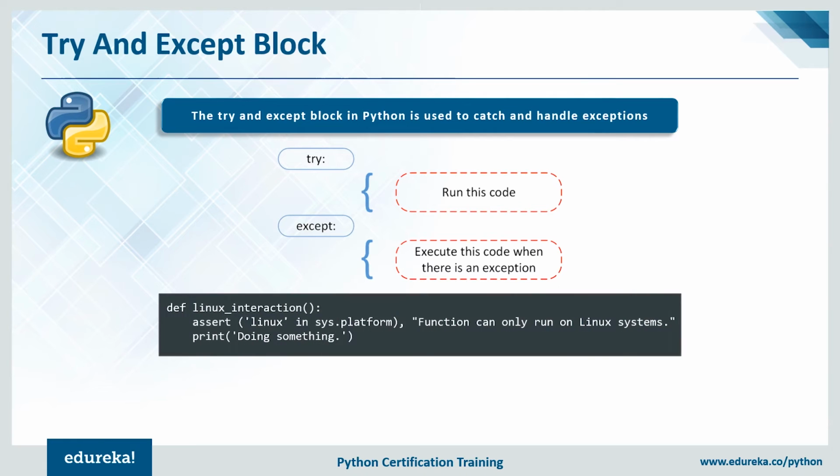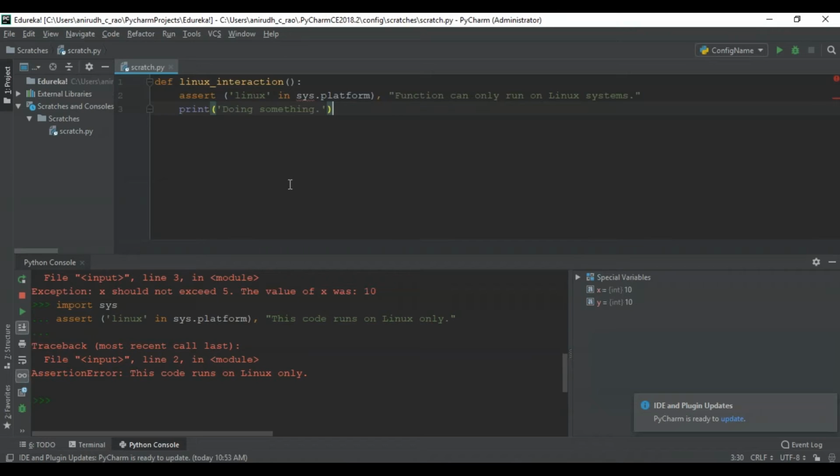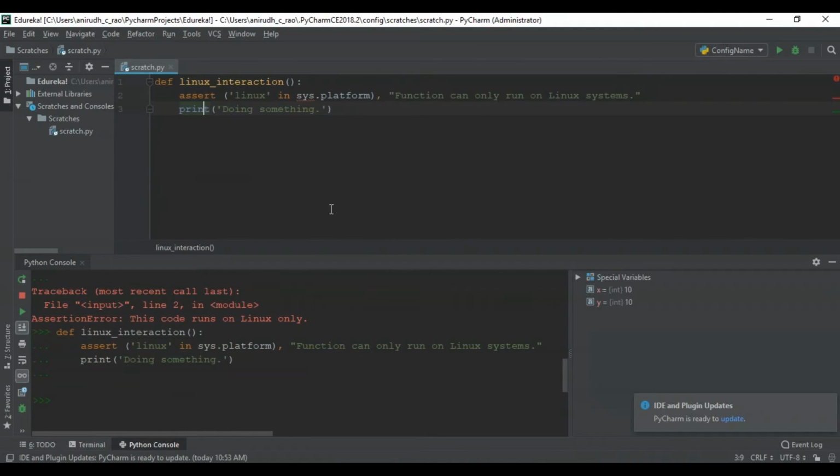We'll check out the following function, guys. So this function can basically help us understand the try and the except block. Well, the Linux interaction function can only run on a Linux system. The assert in this function will actually throw an assertion error exception if you're using it on any other operating system apart from Linux. Well, we can actually give this a try in PyCharm. So let me quickly open up that. So guys, I'm quickly here in my PyCharm. So let me quickly go ahead and select this and run it. Well, this won't say anything right now because, well, if it was actually a Linux platform, the message would have been printed, right?